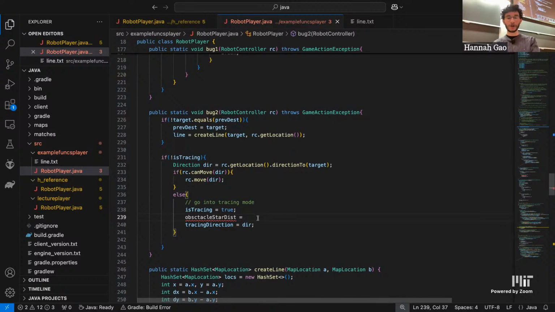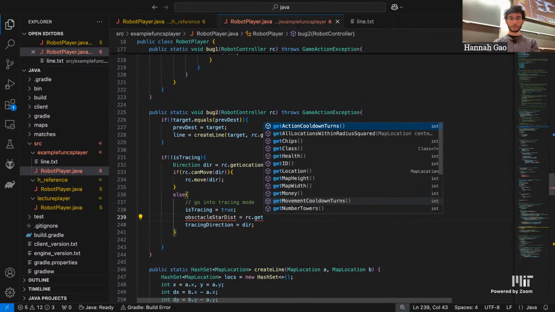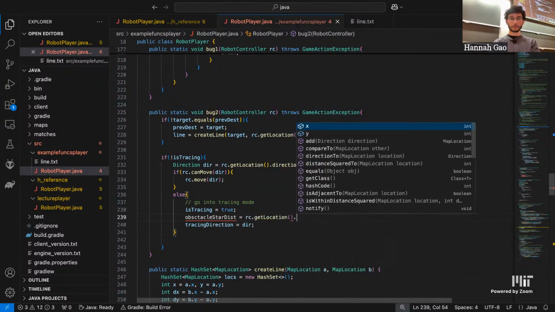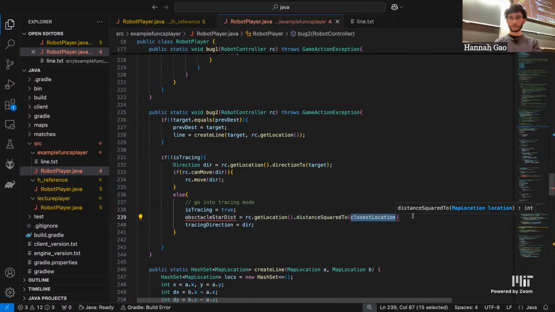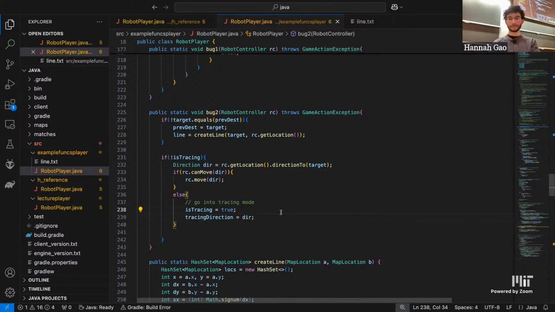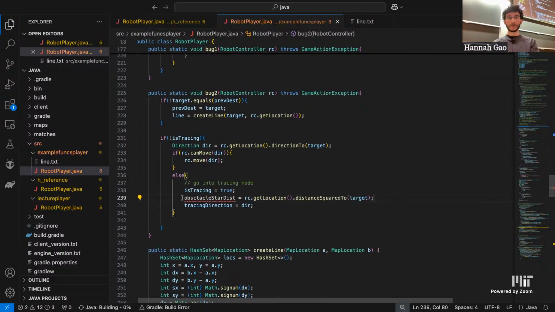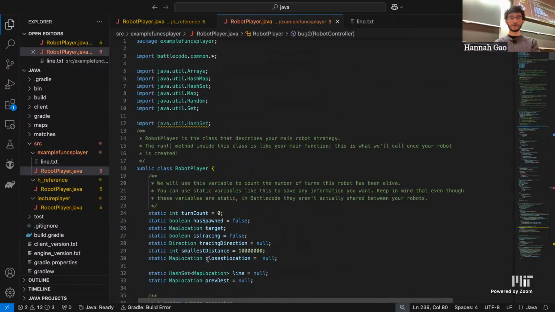So we make sure that we always clear the obstacle, and once we collide with our line, we don't go back towards the obstacle. We're also going to define that as a static variable.